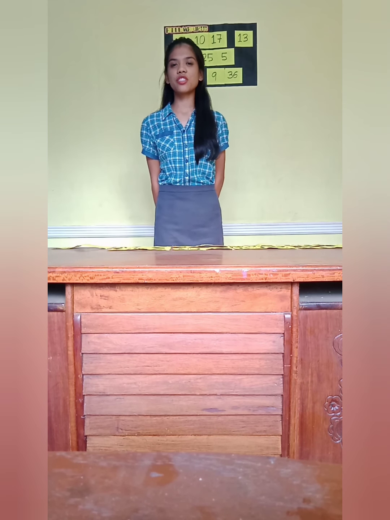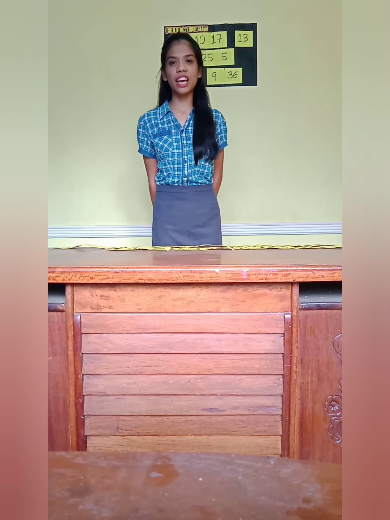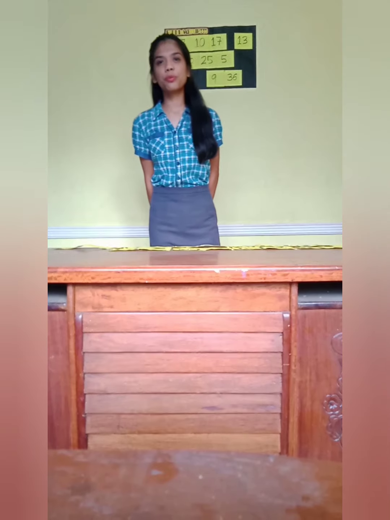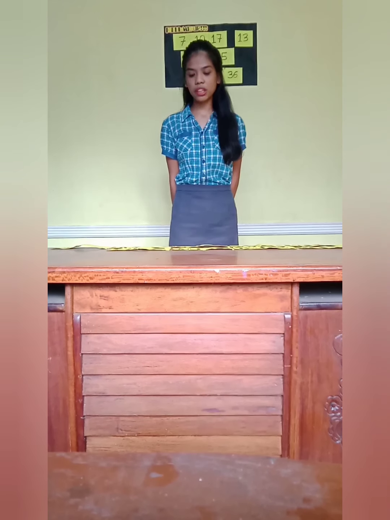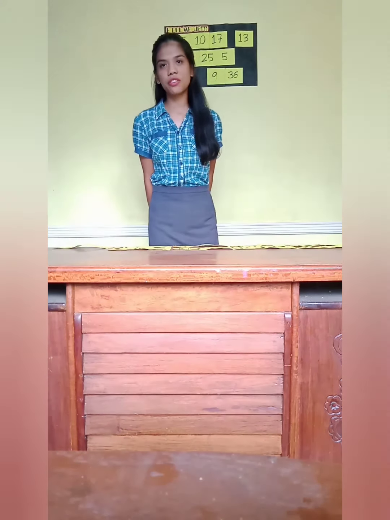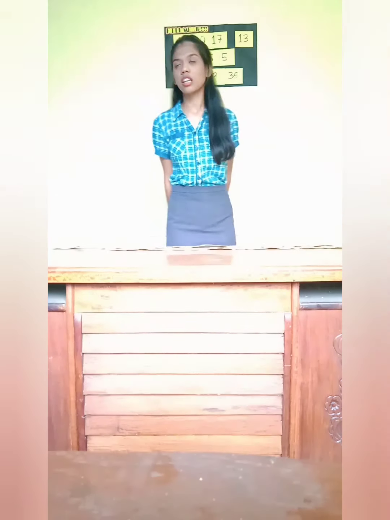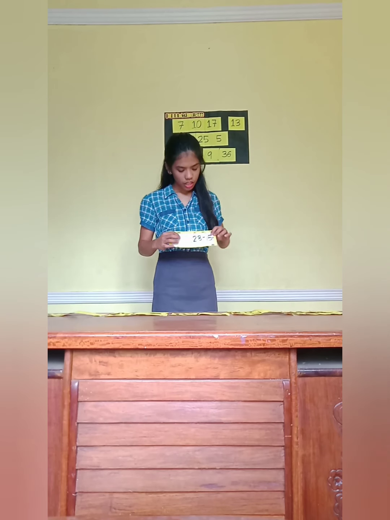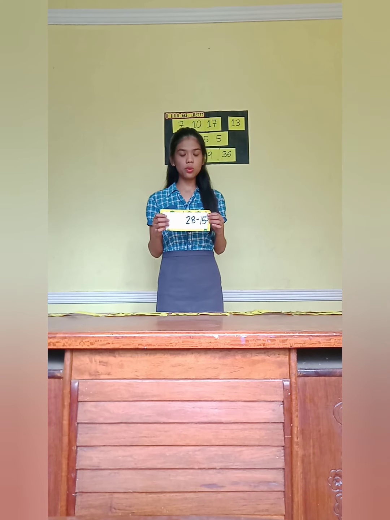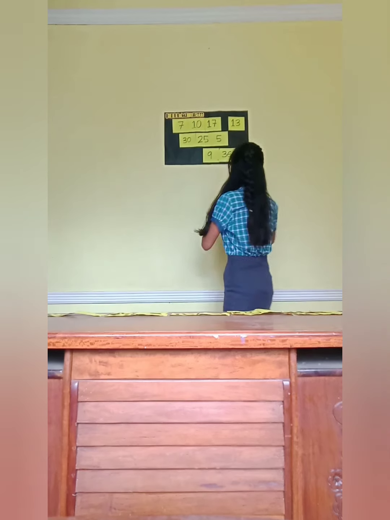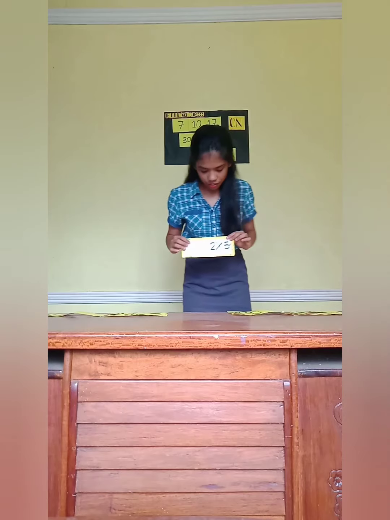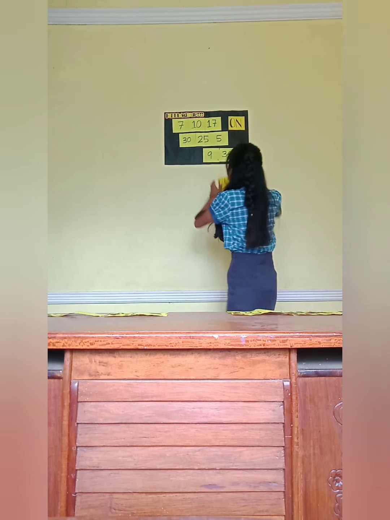Before we proceed to our lesson proper, we will have the speed test, which is what we call Fill Me Up. I will show you problems involving basic arithmetic operations, and you will give the answer, and I will post it here in the cardboard. So let's start. 28 plus 15 is equal to, very good, 13. Second, we have 2 times 5 is equal to 10. Very good.